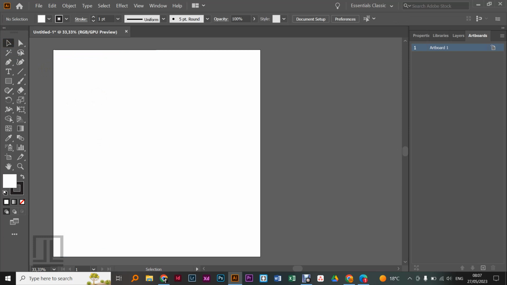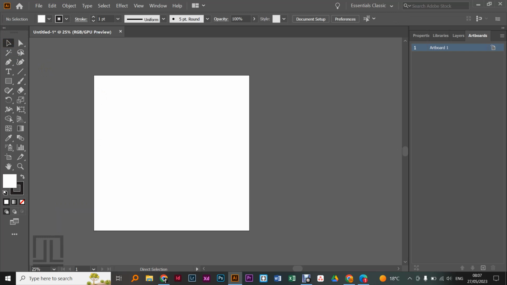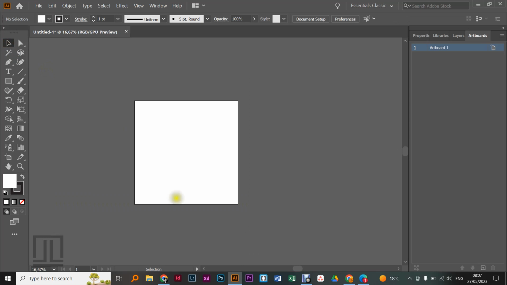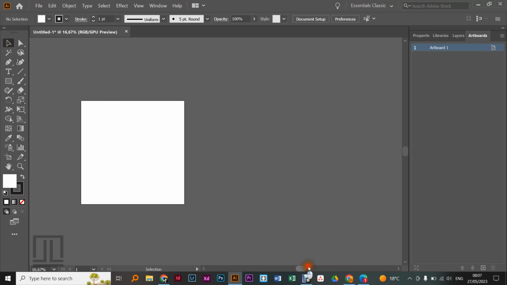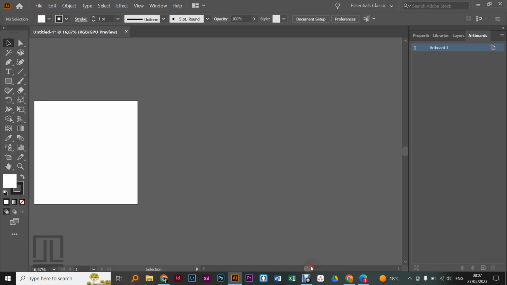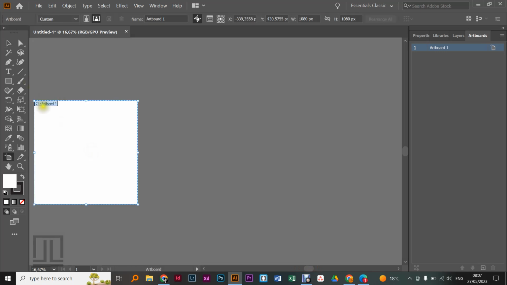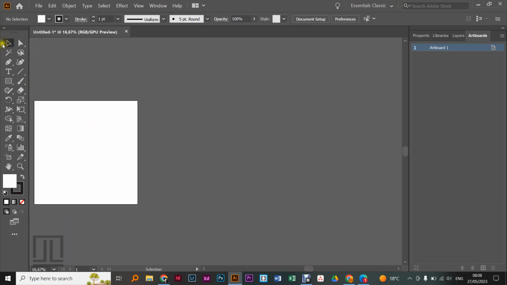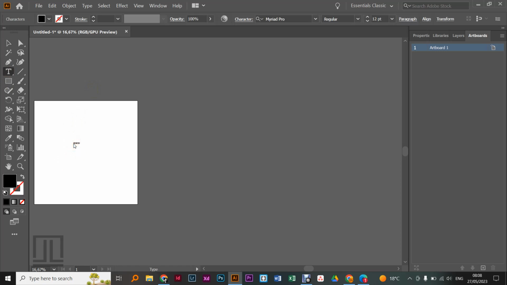So I want it to go smaller, so Control minus, because I want to add more artboards, right? So I'm going to do that again. Shift O helps you select it. And then when you want to deselect it, you click your selection tool. And now you can't move it again. Okay, so this is a square Instagram post. Let's just write.